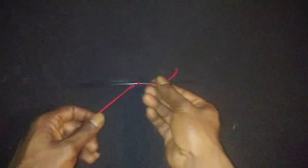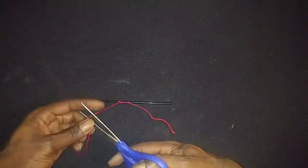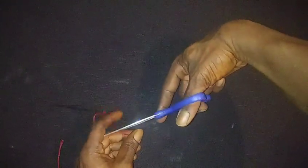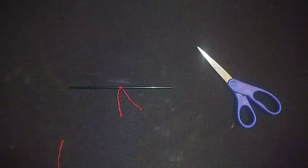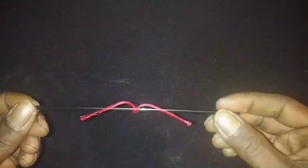There we go, guys. We have our first bobber stop knot. I'm going to take my scissors and cut off some extra tether to my line. This yarn that I found is just thick enough for mono line. So if you're using mono, I don't really use braid, guys. So there you go. That's a bobber stop.